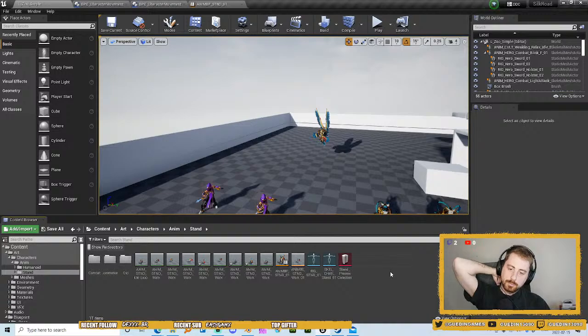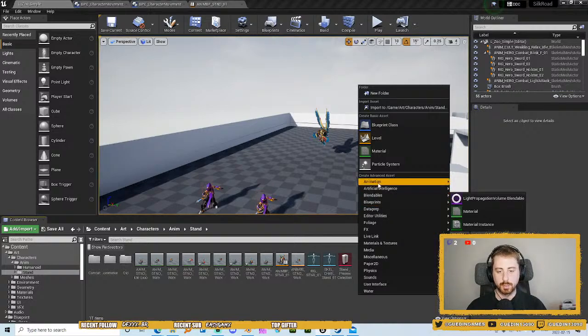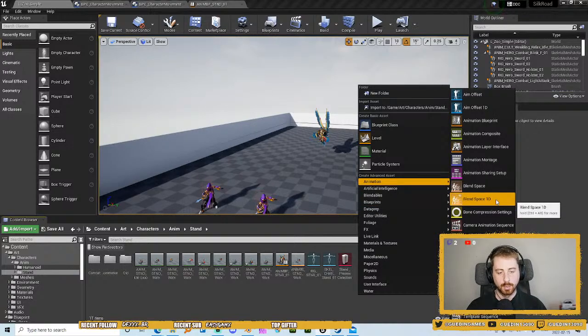So we're going to create, actually I should call this one walk loop 01, and we're going to create an anim blend space, but this time I'm pretty sure I only need 1D.